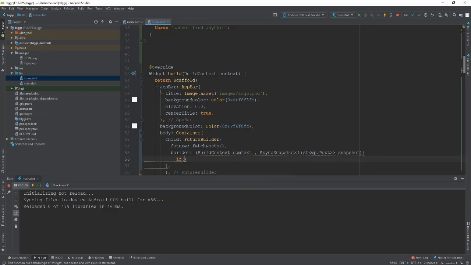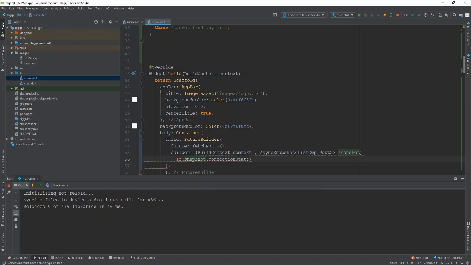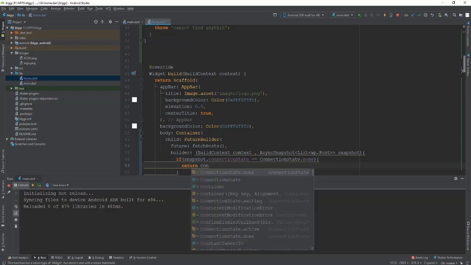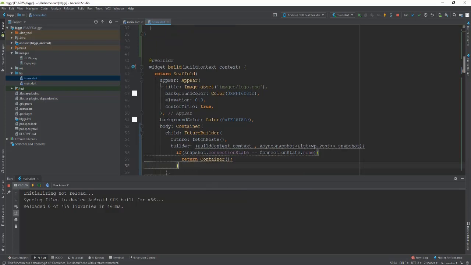If snapshot connection state equal, connection is none, so what it will show, it will return the container, and the container will be none or something.